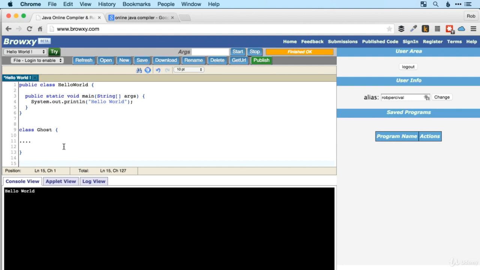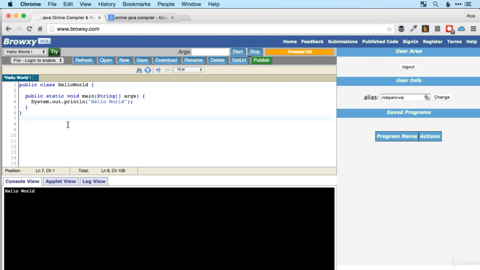And that's all we're doing, really. We're defining a type of object. And that's the basis of object-oriented programming, which is what we're doing when we work with Java. So just to recap that, a class is a template to create a certain type of object, for example, a character or a ghost in a computer game.